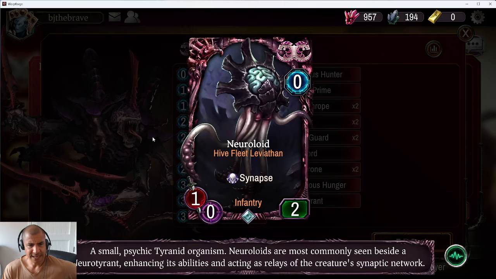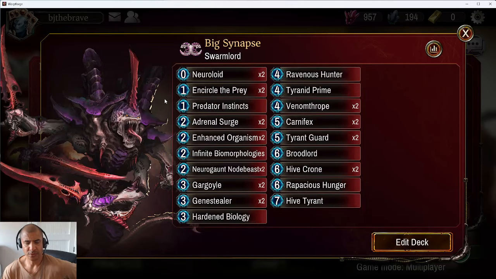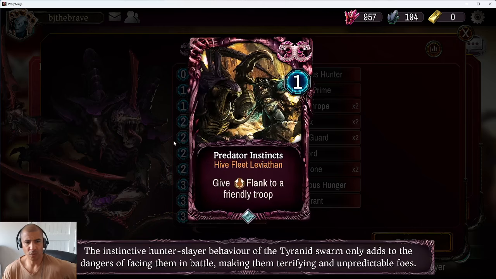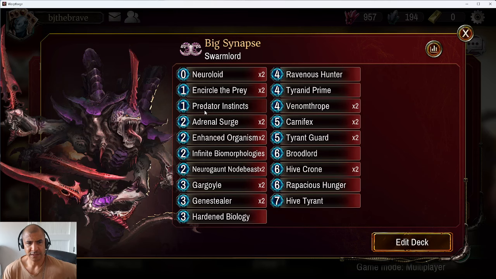All right, so we've got two Neuroloids. This is mainly to enable us to get Synapse on stratagems, because it's a zero cost Synapse. As originally intended in terms of its design, it allows you to get maximum value from your stratagems. So what have we got? We've got Encircle the Prey for stealth, of course. Only one Predator Instincts, which is very interesting. I got this from Shimatsu, so I'm not sure why only one and not two, but I guess it's just a case of trying to fit everything in. A double Adrenal Surge, obviously good for early removal and good for combo potential.